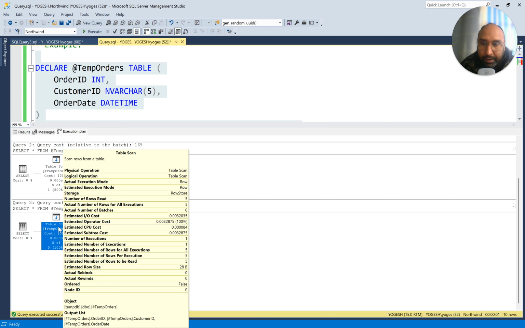Whenever the table is created, the table statistics are created, and the query plan will have more memory based on the number of records in the temporary table. So when it is optimization, especially before 2017, on 2016, 2014 SQL Server, you have to always remember to use temporary tables over table variables. But on 2017 onwards there is also a problem: not all databases enable that option. So it's always better to use a temporary table when the data is more, and when the data is very little, like 2 or 3 records, like gender or some type of data you are just caching, then you can use table variables.